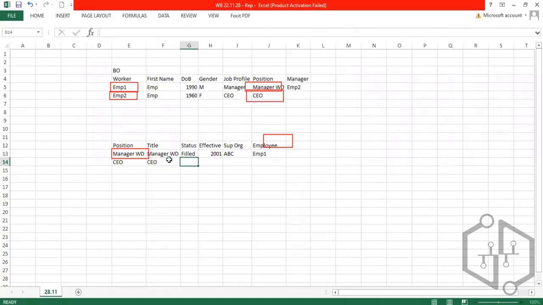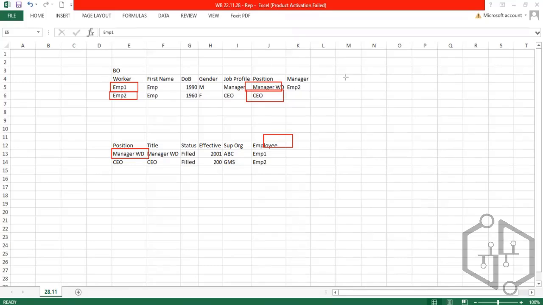So it is the title, status is again filled, it is effective from 2000, it is part of some GMS supervisory org, and currently EMP2 is occupying it, and so on and so forth, right? So this instance of the worker business object is associated with this instance of the position business object.